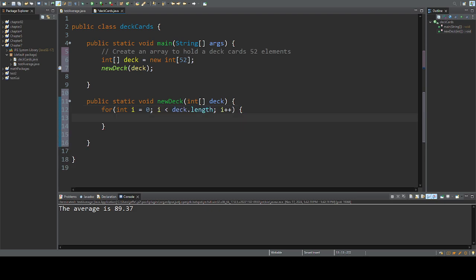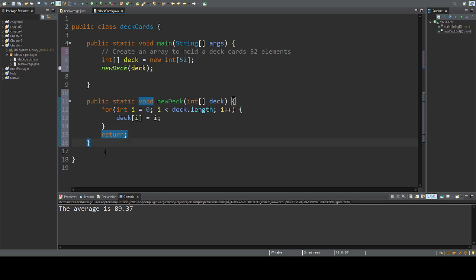And so what this is going to do is walk through each element in the deck. And then I'm going to have deck[i] equal i. So what I'm doing is the 0th element will equal 0, the first element will equal 1, the second element will equal 2, and so on and so on. And this will create a new deck of cards.